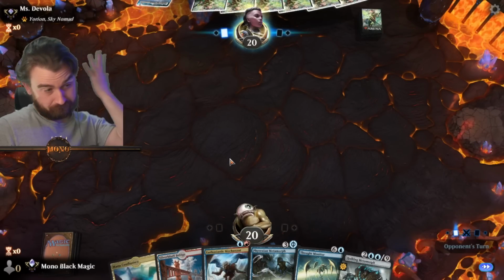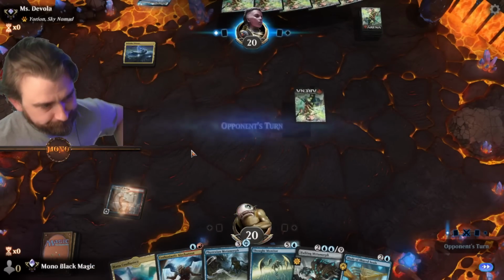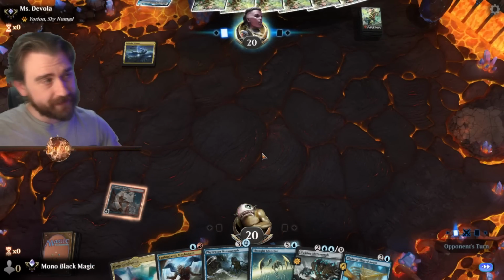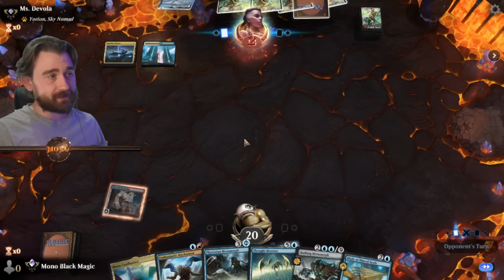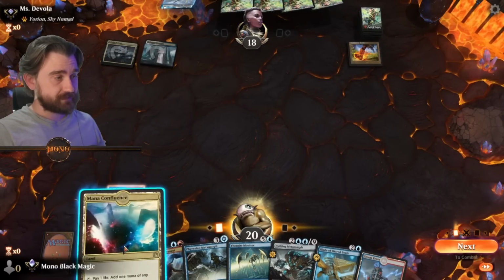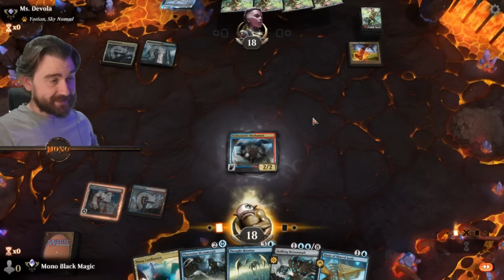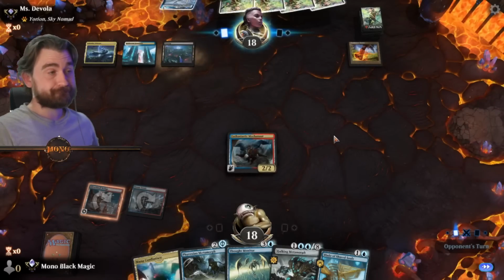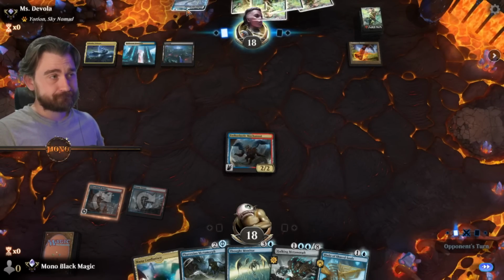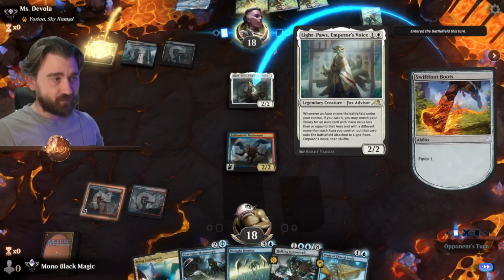And... I mean, this might be insane again. Put down this. Put it down, put it on, put it in. Put it to the side, put it to the other side. Okay. It's a power move if you didn't know. If you're not in the business of knowing the business, that is a power move. Okay. 3 manas. That, Jorian, no. Light Pause, Emperor's Voice.